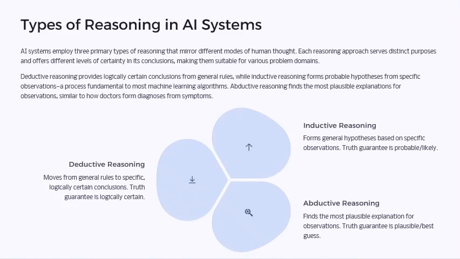Okay, what's the opposite then? Inductive reasoning. Right, induction goes the other way, bottom up. From specific observations or examples to forming general rules or conclusions. And the guarantee here is different. Very different. It's about probability or likelihood, not certainty. You see lots of specific instances, and you infer a general pattern.